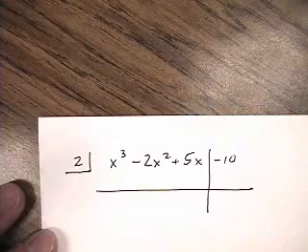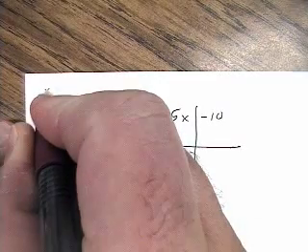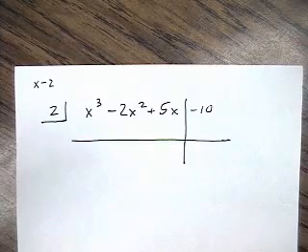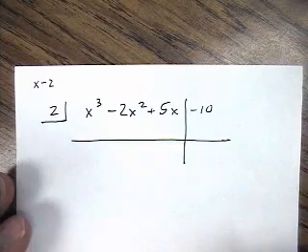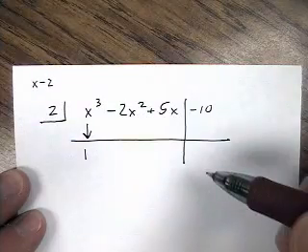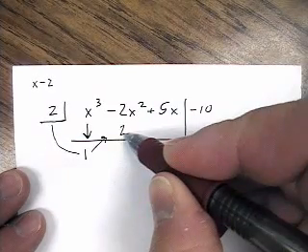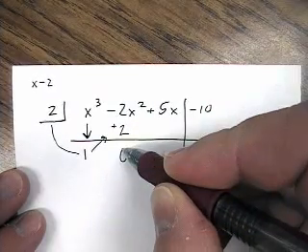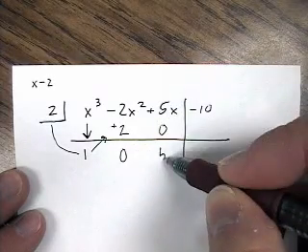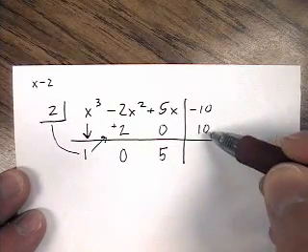In other words, we're talking about saying that x minus 2 is a factor, which also is the same thing as saying that 2 is a solution. So doing my synthetic division, I carry down my 1. I multiply these two together and write that number down here. And then I add the numbers in that column. And I'm going to multiply again and add. And I'm going to multiply again and add.